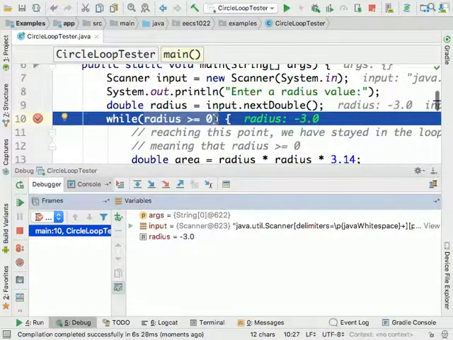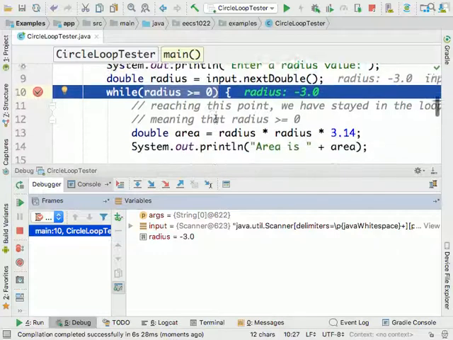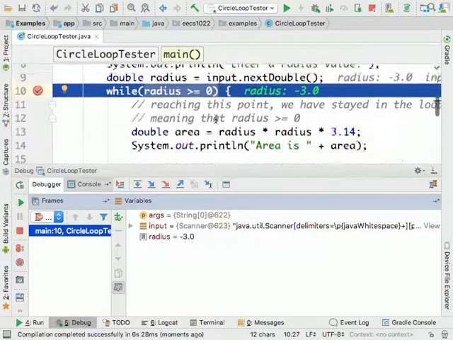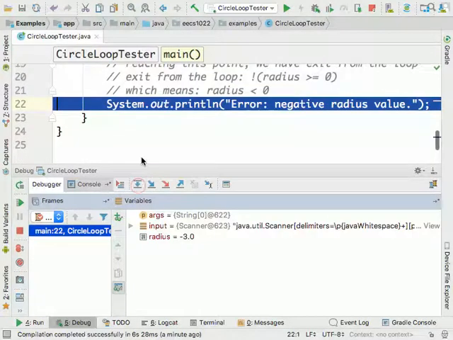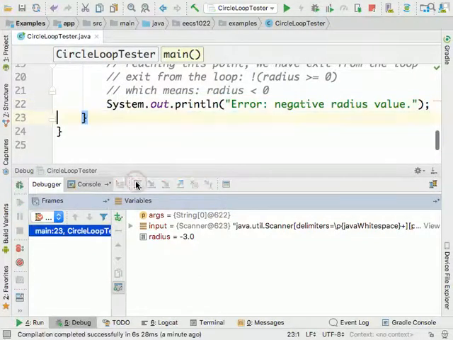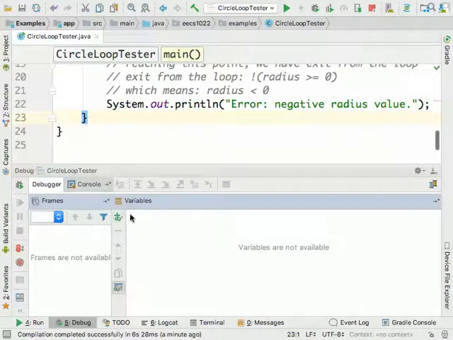False, right? -3 larger than or equal to 0 should be false. So what do we expect to see? If the condition is false for the first time, that means we do not bother to enter the loop even for the first time. That means if I step over here, we're going to go directly to the end of the loop and say error. That's how we run the first case. And then we terminate the program.